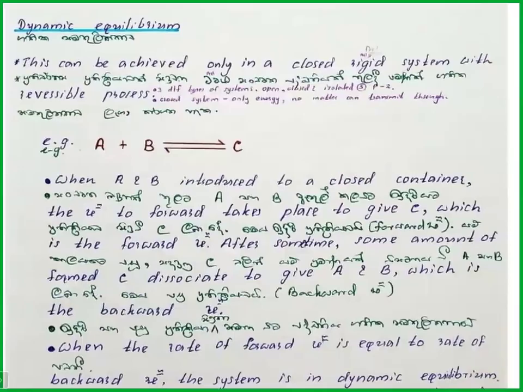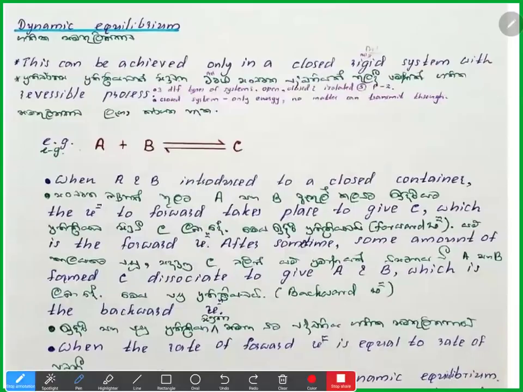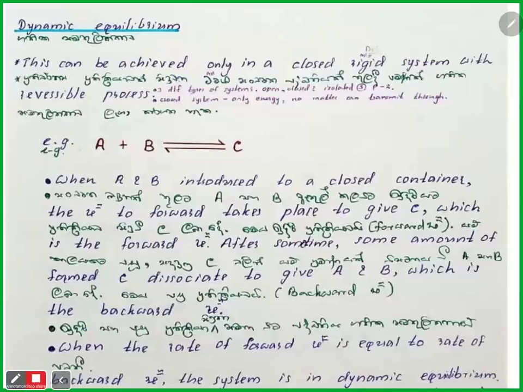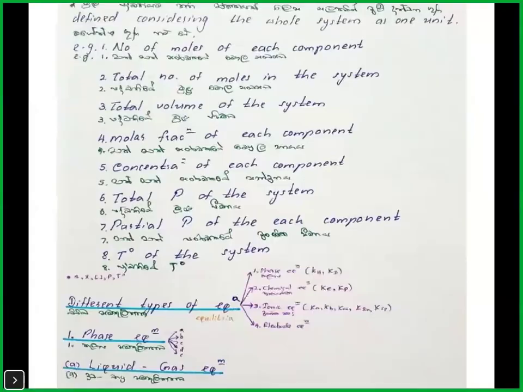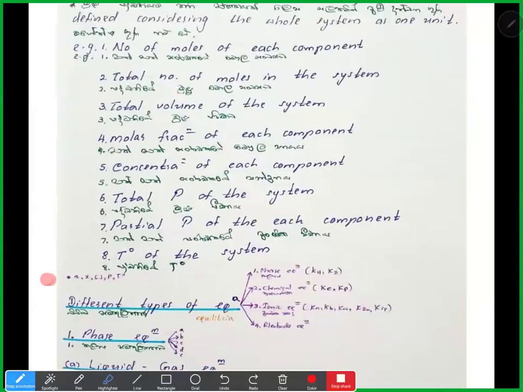But then the dynamic equilibrium is the most important part, that we are always going with this equilibrium condition, always the closed system, and rigid means the volume is constant. Then here I will explain the forward reaction, backward reaction. When the reaction rates are equal, that's achieved equilibrium. Then this is the little summarization.